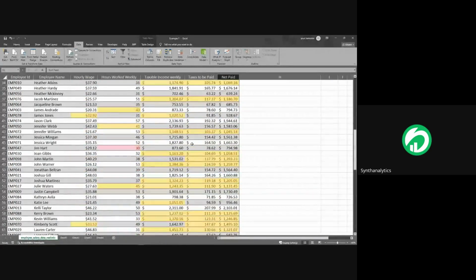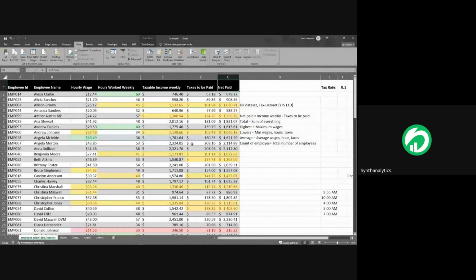So in this data, our KPI could be: what is the total amount of hourly wage that we are paying out? What is the total amount of hours worked weekly that our employees are working? What is the total amount of taxable income weekly?